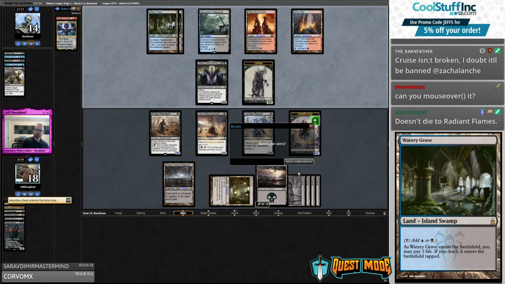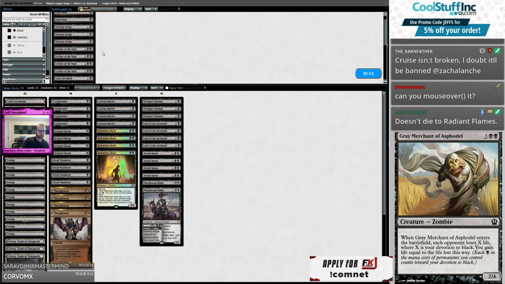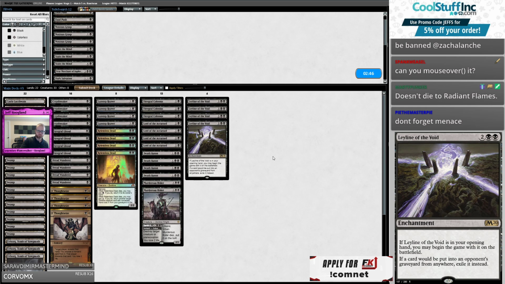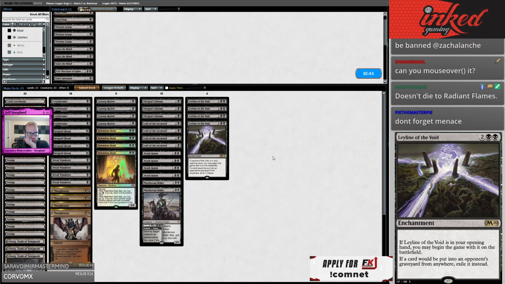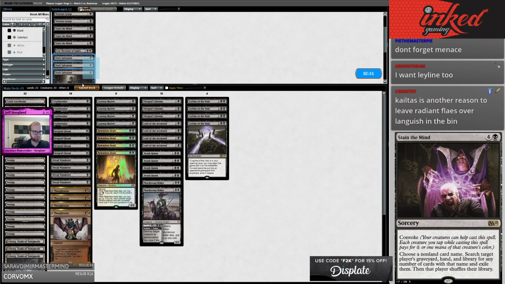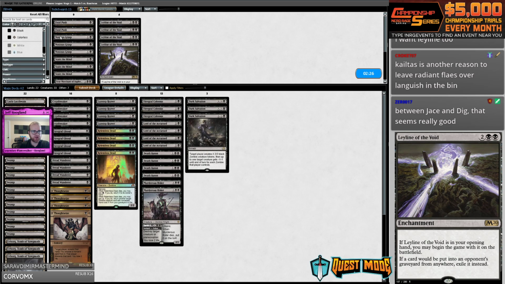Yep. All right. I definitely want these Murderous Riders. I feel like I want my Leylines of the Void. Is it crazy to board in Leyline here? Leyline keeps them off of Dig and Jace flips. Do I just not want this on the play, though? It might be wrong to have this on the play. I'm giving up points of aggression to fit this card into my deck, is the issue.